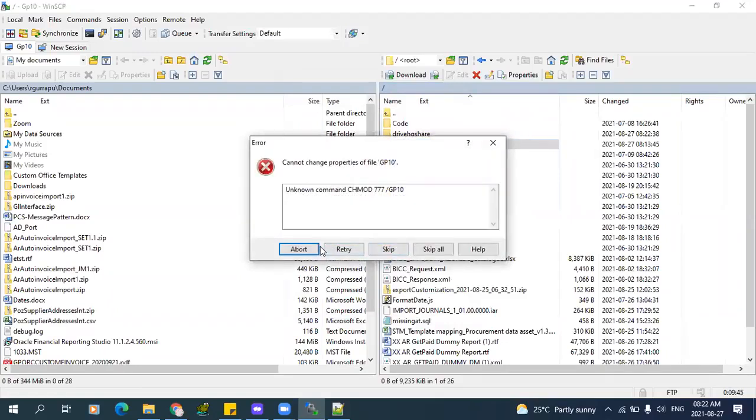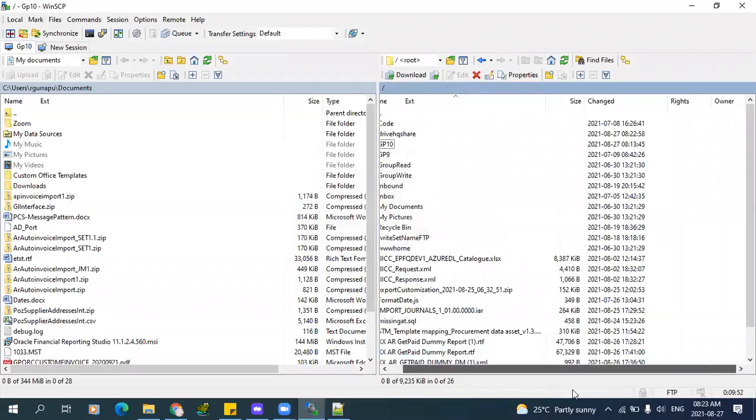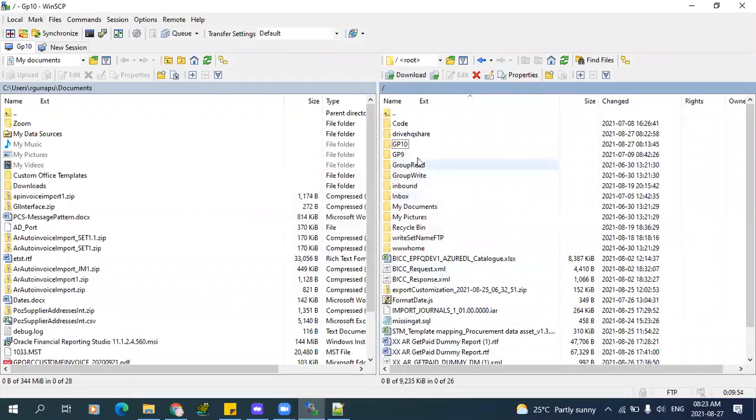Unknown command chmod 777 for G. Is it because it is Windows?